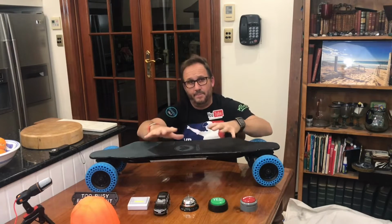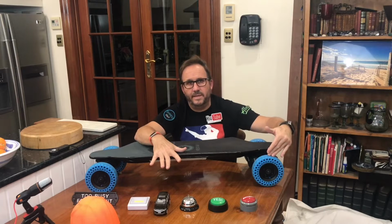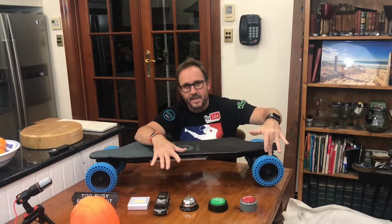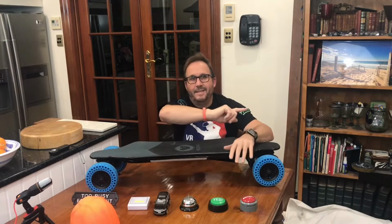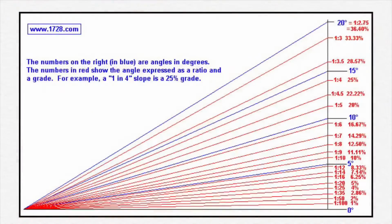So yeah, let's go to hill number 1. I've bored you guys enough, but that's probably important information if you're going to buy one, or you're thinking about these, or you're questioning these particular wheels or tyres. I can assure you these are insane, and if I can get them on the Evolve, I'll take them off the pneumatic ones, because this is what I love riding now. Okay, hill number 1, we'll go to it now. It's a small hill up here, 9% grade. Let's have a look at it and check it out, and we'll come back in a second.